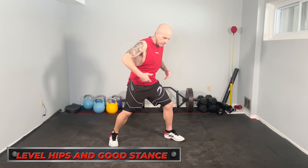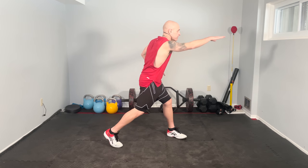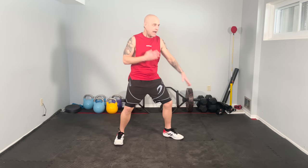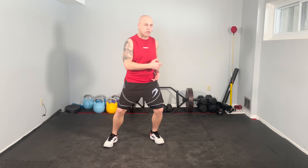Number one: level hips and a good stance. Most beginners, even a lot of intermediate boxers, get into this sort of casual stance with hips not really level. If I'm punching this way and my hips are going that way, power is going down and going sideways — not into the punch. So I want level hips. One of the easiest ways to get level hips: lower your stance just about an inch, get some bend in your knees. Now you're working like a boxer with good technique. But you've got to train it so that in the sixth or seventh round, you can still be in that solid stance. You have to build that into all your training — shadow boxing, bag work, everything.